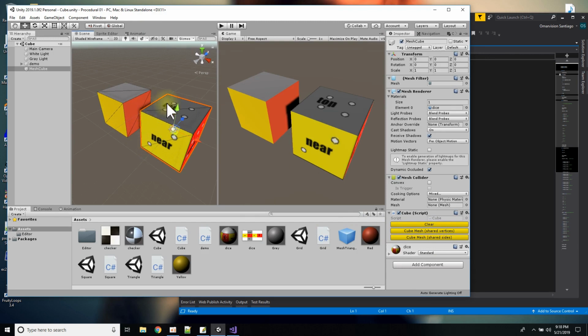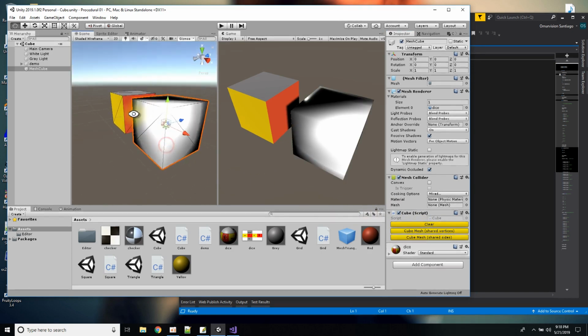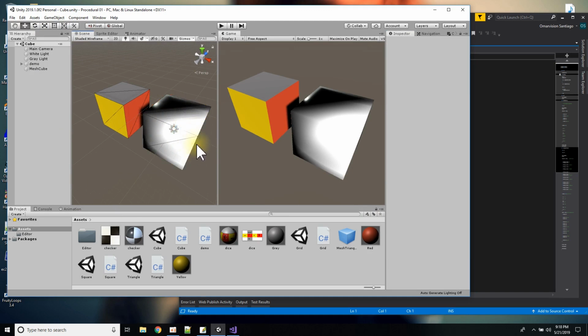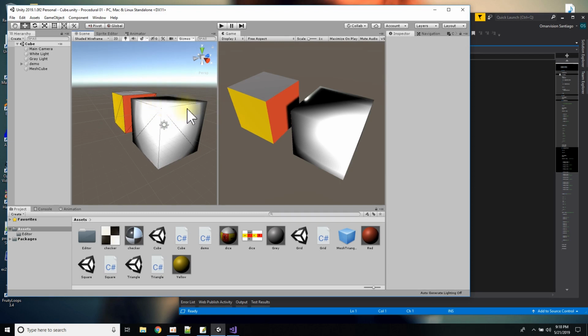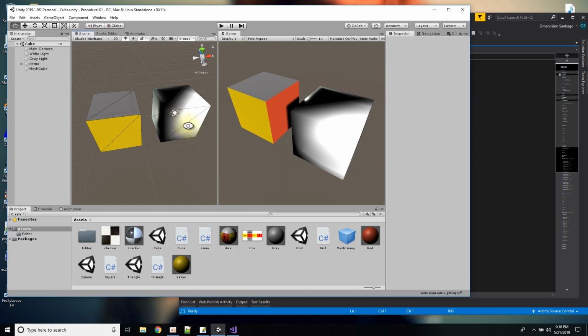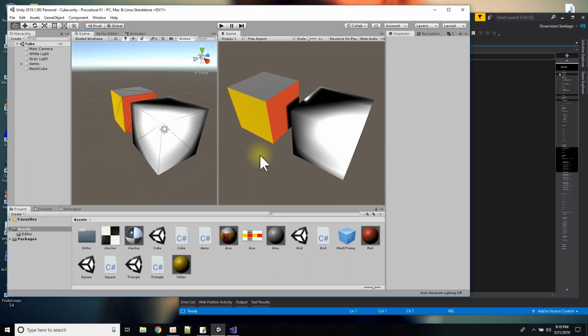This cube right now, every quad is using its own set of vertices, so the lighting kind of looks like that. But if I use shared vertices, then you can see how the lighting gets affected. It kind of blends the corners out, and each corner doesn't get light on its own. Since this is a shared vertice, the light that's hitting this vertice is shared across them all. Same thing as this one, it's dark and it's kind of shared across them all. So that's the difference. If you use shared vertices, you're going to get smoother looking polygons.